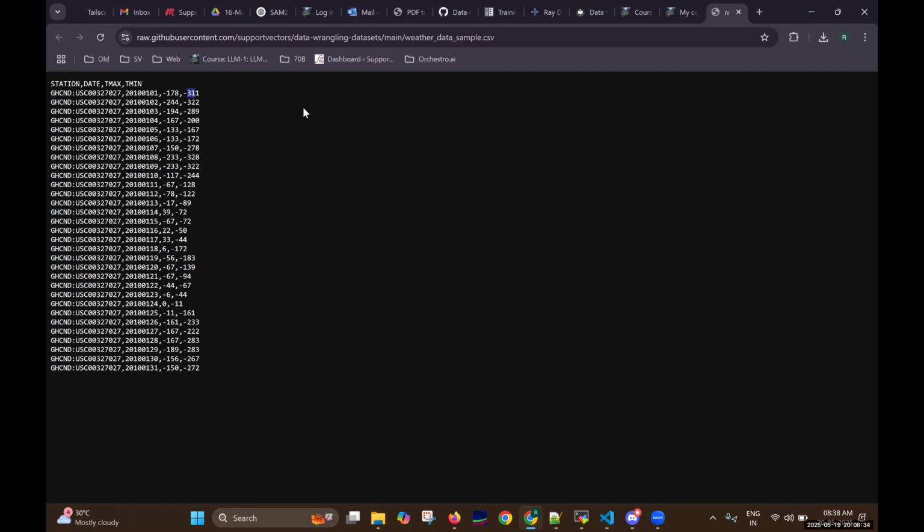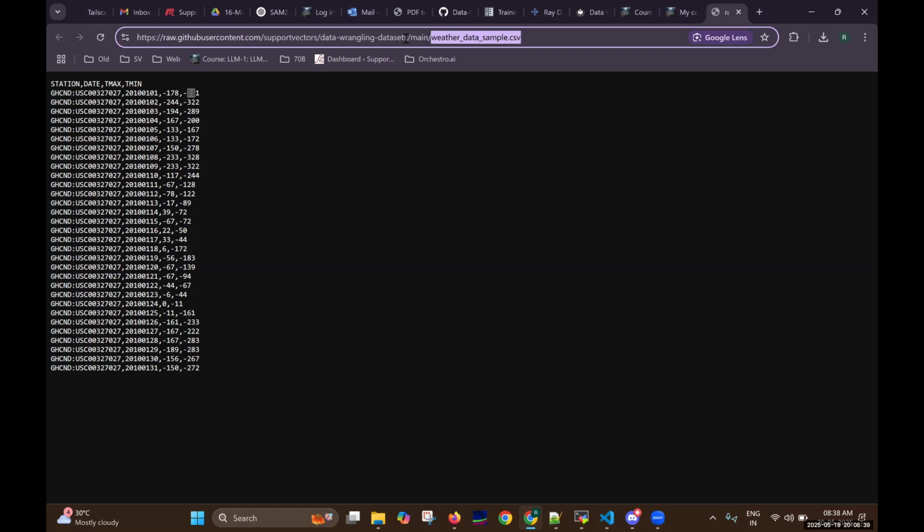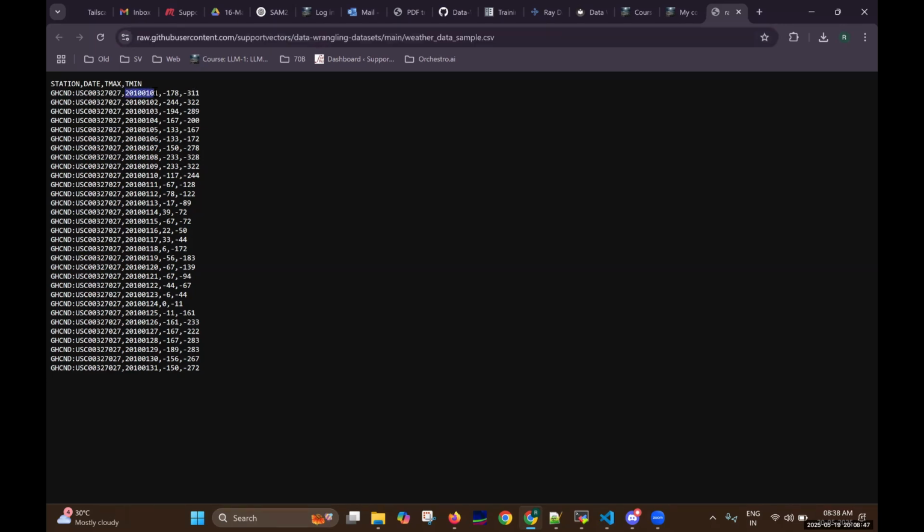Now this is a CSV file, you see. If you have to load this data into a data frame, and you want to do any kind of analysis or cleaning, like this date format is not proper, right? It is just a number. If you format it properly, like 2010-01-01, it becomes easier. Right now its data type will also not be datetime, but something else. Temperature is fine, but if you want to change it to degrees Celsius or something else, we can do that also. But we will not see that here because that is just a mathematical calculation. The same way with station, if you want to break it down, we'll see.